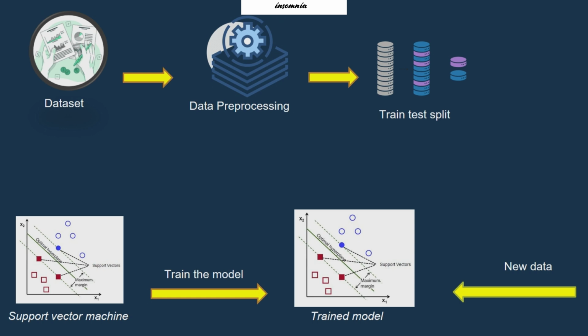Then we are going to pre-process our data, clean it, and prepare it. After that, we are going to split our data into training and testing sets. Then we are going to feed it to the algorithm, the support vector machine. After that, we are going to have a trained model. After having a trained model, we can put in our new data to figure out if someone has diabetes or not. So these steps are constant for all machine learning models. But of course, with different projects, you are going to have a new data set, and maybe you want to choose a different algorithm for a different project. But these steps are the fundamental ones, and you need to memorize them well.